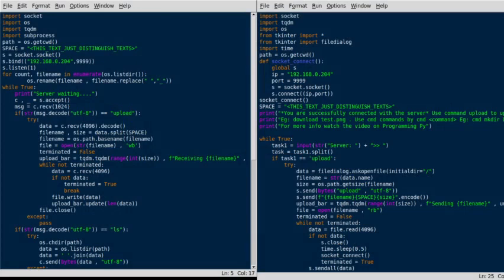Here's the code. The code consists of two parts, the client and the server. The work of the client is to send the file to the server and the server stores the file. And whenever the file is in need, the client again requests the file and the server sends it back. Another great functionality of the client is to send CMD commands to the server. So you can execute command line executions into the server remotely through the client.